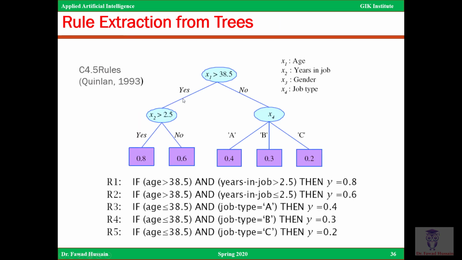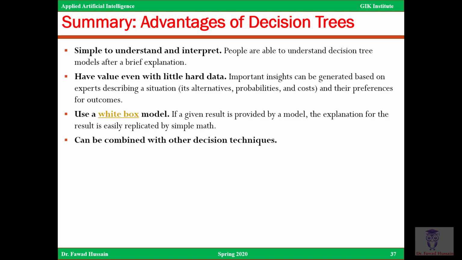White box means the interpretation of the intermediary steps is also intuitive. So for this, what I have is the people whose age is greater than 35. If I were using a deep neural network, what's the meaning of the output after the second convolution layer? I don't know. I know the input and I know the output. It's not very straightforward, not easy to interpret. So a decision tree is a white box because you can interpret it, but the hidden layers of a neural network or a CNN are considered a black box because you have the input, you have the output, you don't really understand or interpret what's going on in between.